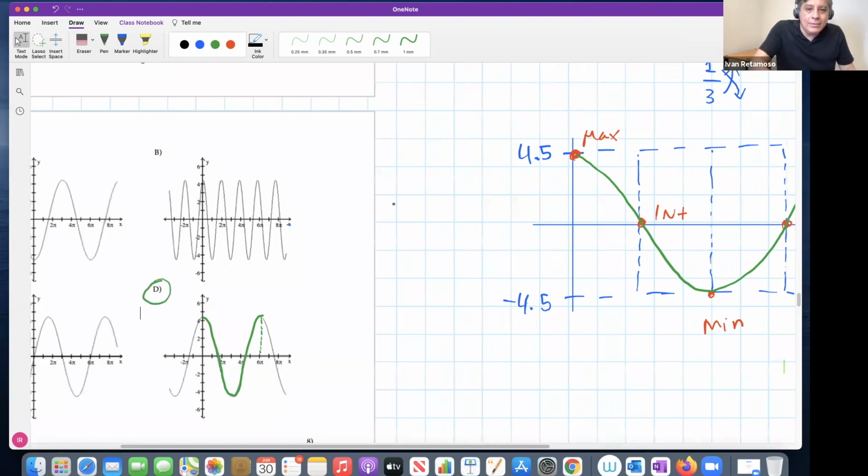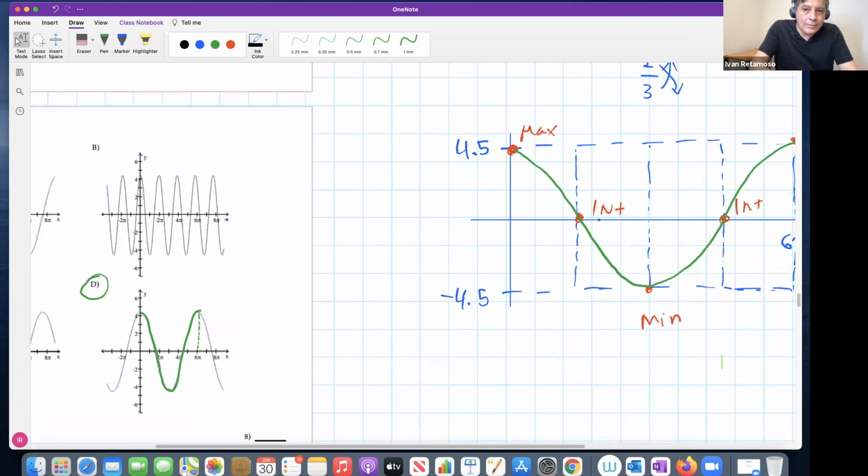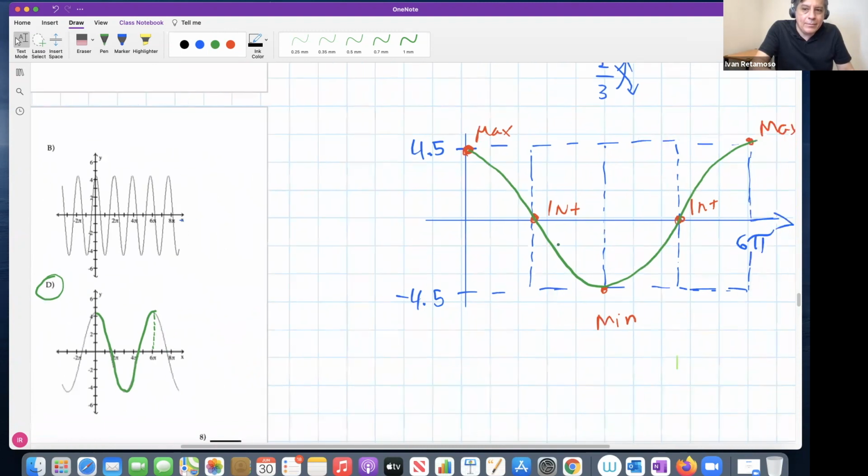As you can see, you don't really require the middle points, the x coordinates of this, this, and this, right? But in case you do, I explain how to do it. You take the average of these two. This middle point probably should be 3 pi over 2. Then this is a quarter, 2 quarters, 3 quarters, and 3 quarters will be 9 pi over 2, right? So it's possible to get the other ones.